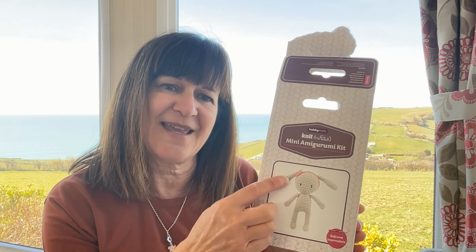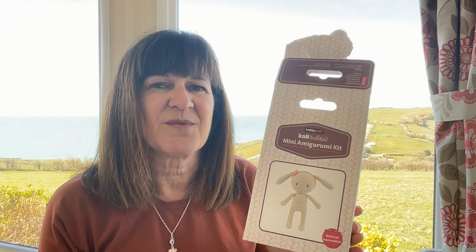Sure enough, it wasn't. And the only way I found that was when I was finished doing the last ear. The ear was short by that much. I was absolutely gutted. I went online to see what other people had said, and a lot of them said that they had run out of thread as well, and they'd been into Hobbycraft, but they had nothing to match it, try as they might. So I didn't know what to do. I was very depressed last night.